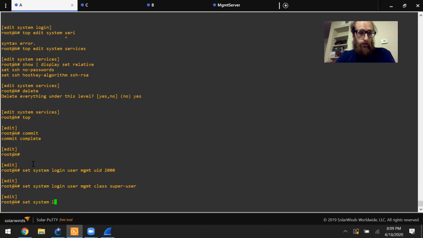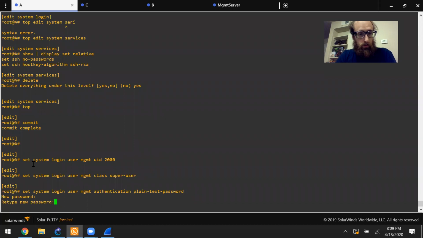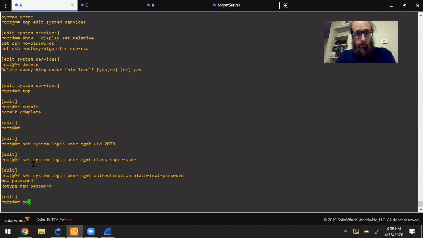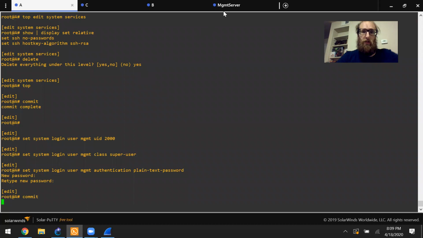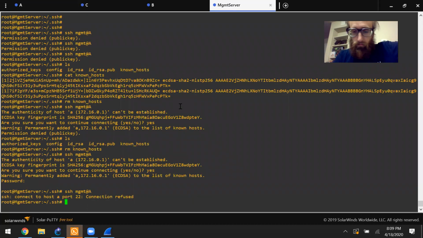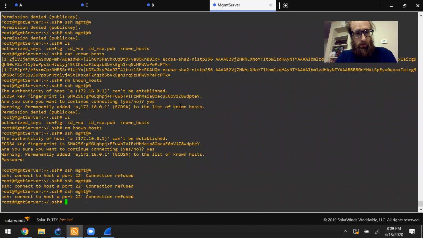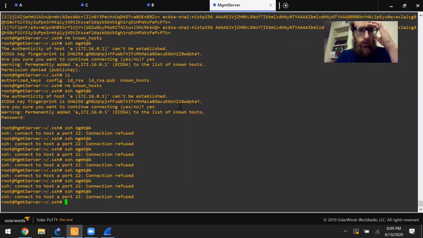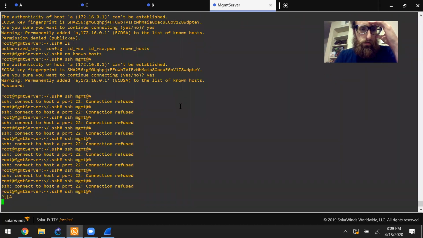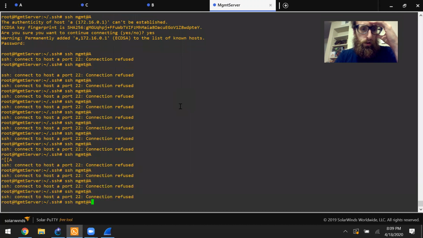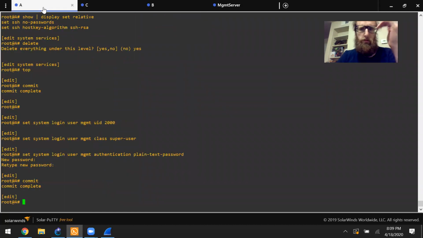I'm going to do system login user authentication, user MGFT authentication plain-text-password, commit, and now we'll see if this works. Still connection refused, which is interesting because that's the configuration I had before. It wasn't showing connection refused.